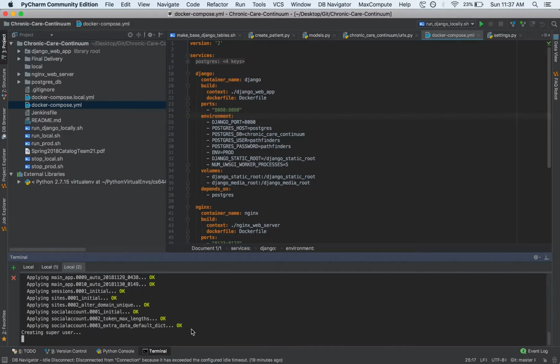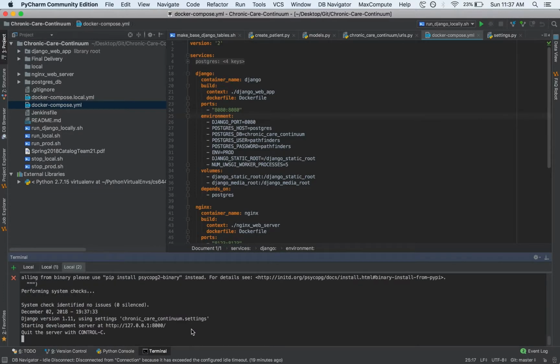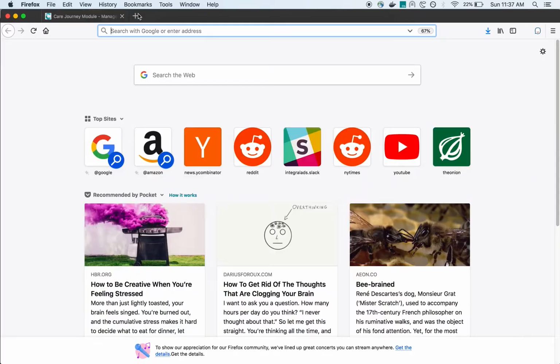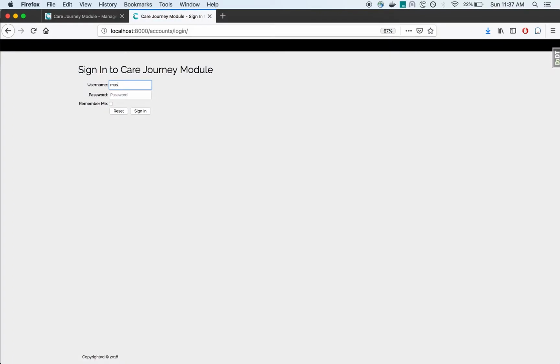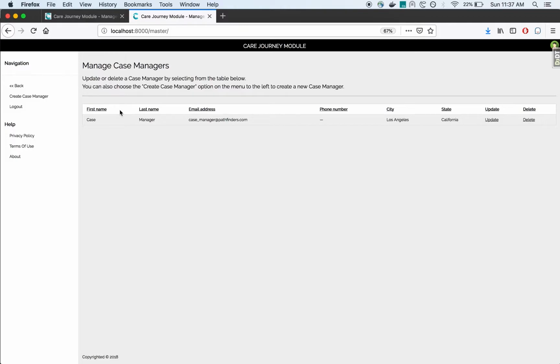The good thing with this is if you make any changes to any of the files, it'll automatically relaunch the application. And when you launch the application using this script, you can also access it using your browser at this address, port 8000. Same deal as before, log in using the master credentials. We create some dummy data in this particular case to help us test. And that's it in a nutshell.